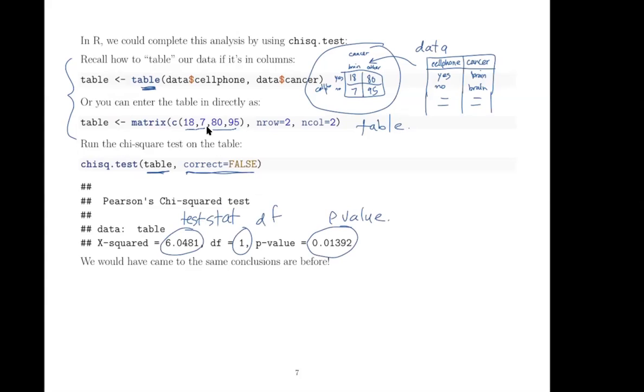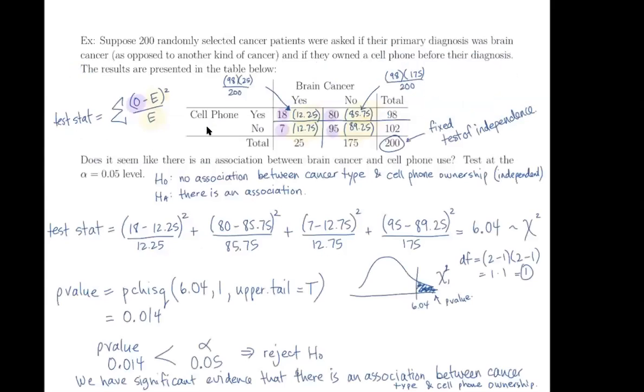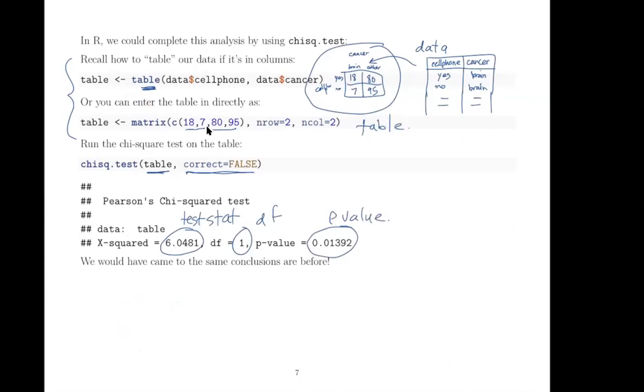You'll notice that with that p-value, that's essentially the same p-value that we got here before. And so we'd make all the same conclusions. The p-value is smaller than alpha. We reject the null hypothesis. We have significant evidence for the alternative. There's significant evidence to suggest that there's an association between these two variables. But of course, this might be a little bit less intense in terms of calculations, as long as you're familiar with what the code is.